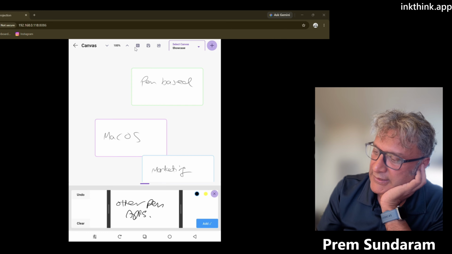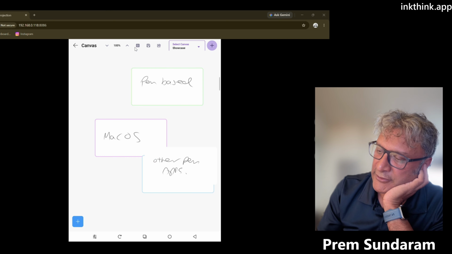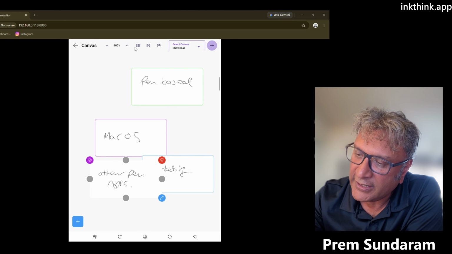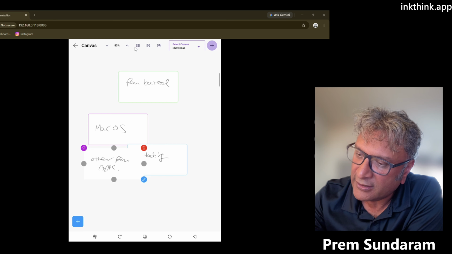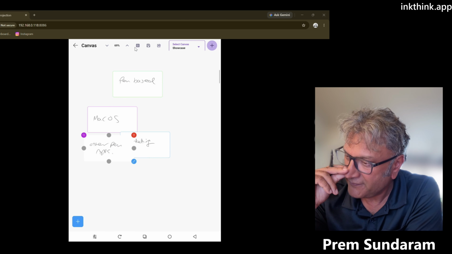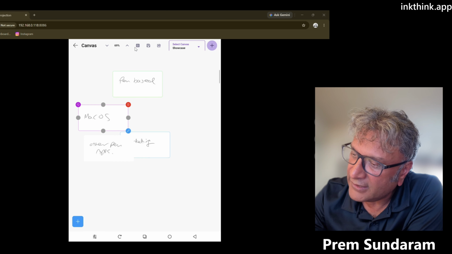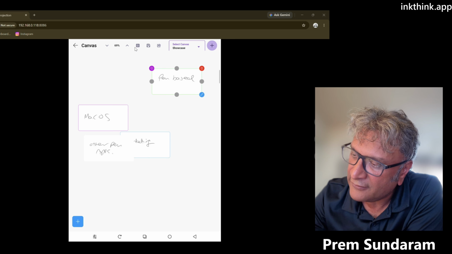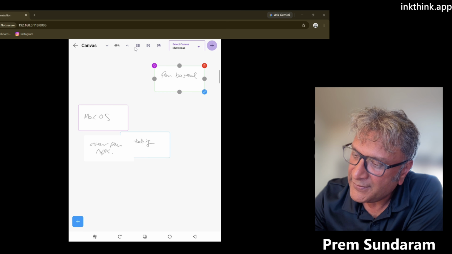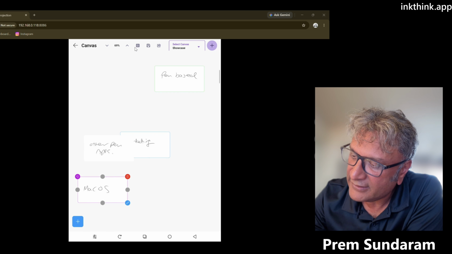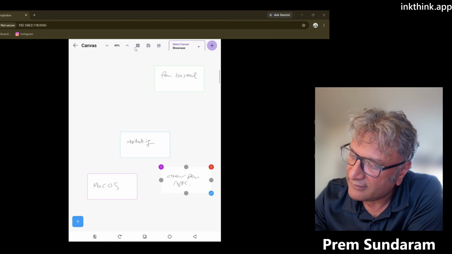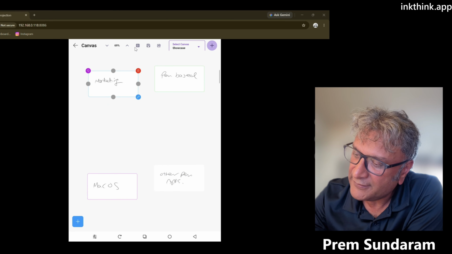Now, why am I doing this? Well, one of the things I want to show you today is a new feature. I'm just going to reduce the magnification just a couple of points. There we go. Now, as I said, I can move these around, and I know in my mind that the analysis looks like this. So I think I'll have strengths up here. I'll have weaknesses down here. Sorry, yes, that's right. Threats I'll put down here, and opportunities here.